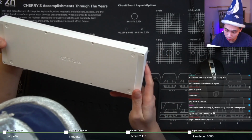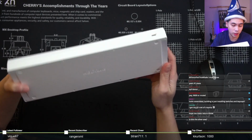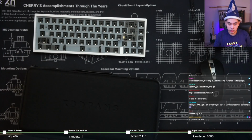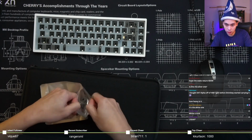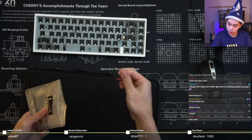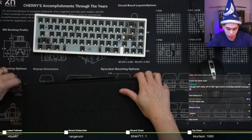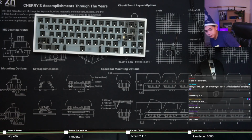Let's see, are these screws hex or what? They look like hex. Is this a silver one? No, this is the white one. But here we go. Looks like they included the correct tool. So let's use the correct tool in here. There we go. Take apart the board. Let's see what else we can find.